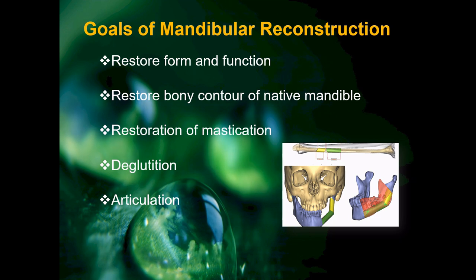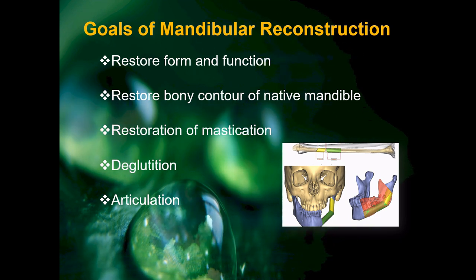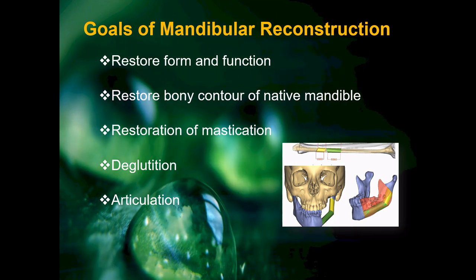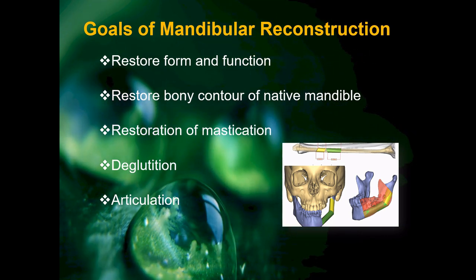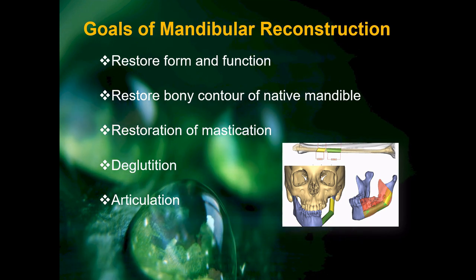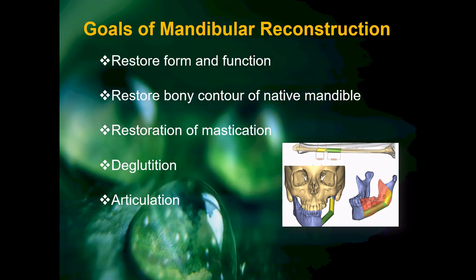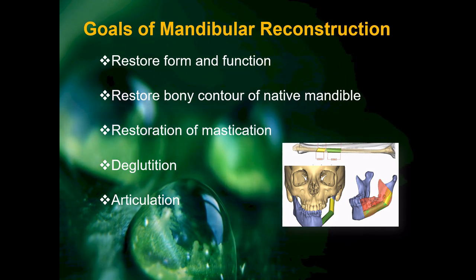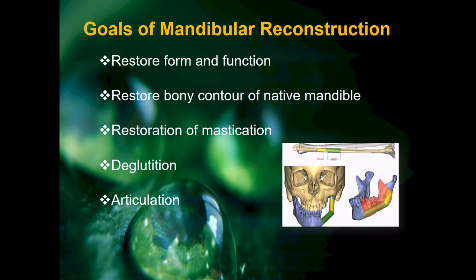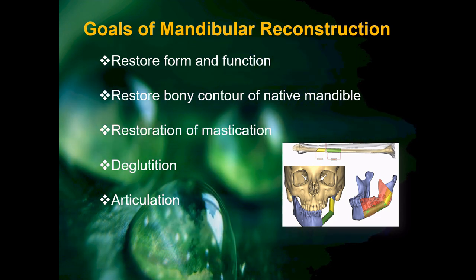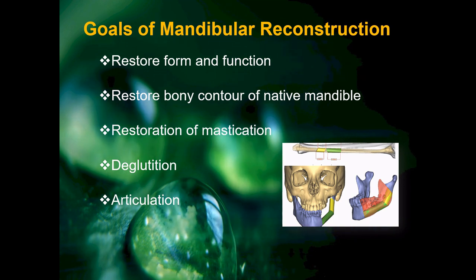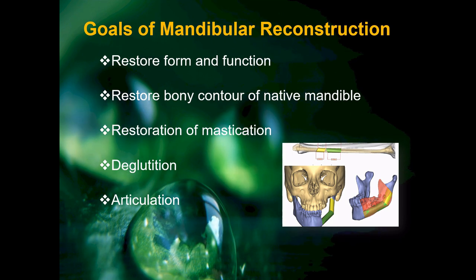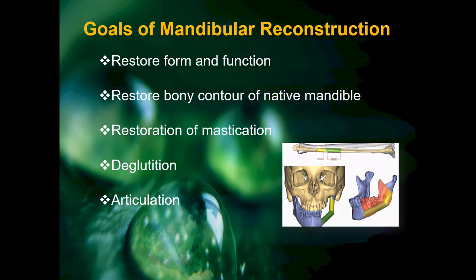Similarly, deglutition is also a complex physiologic function that may be impaired by multiple mechanisms. So the surgical resection and the reconstruction technique, the radiation therapy field and dose, and also the toxic effects of chemotherapy all impact oral, pharyngeal and laryngeal function as well as deglutition. And also we have to ensure the correct positioning of the condyles within the glenoid fossa, thus minimizing temporomandibular joint dysfunction. So we have to aim at restoring the proper articulation. So these are the goals of mandibular reconstruction.